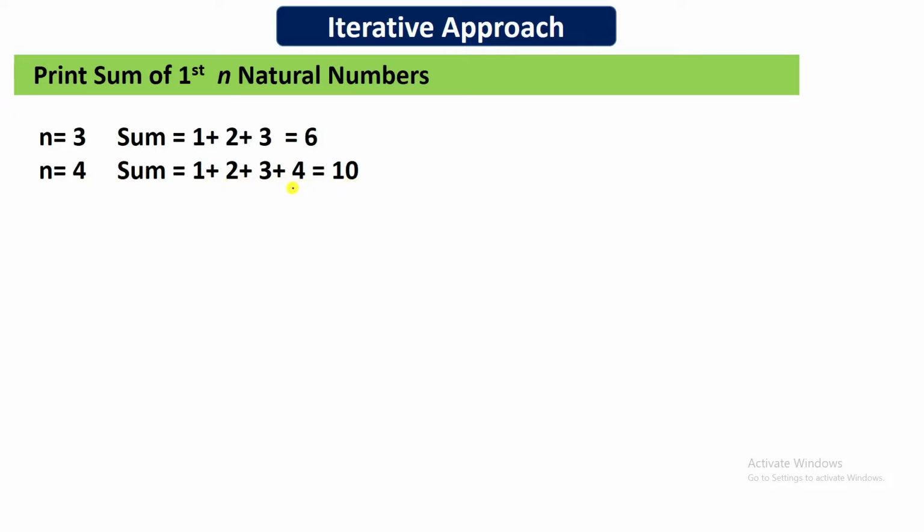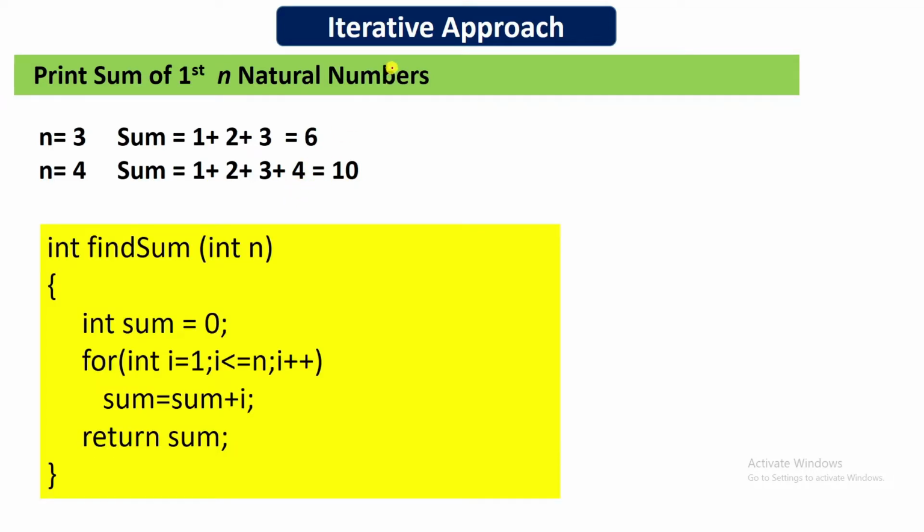So if I ask you what is the iterative way to write the solution for this question, this is the iterative way. Let's say we have a function findSum which takes n as the parameter and returns the final sum as the answer. I have taken the help of a for loop, but you can make this program using any loop. I have to generate 1, 2 and 3, so i is helping me generate 1, 2, 3.